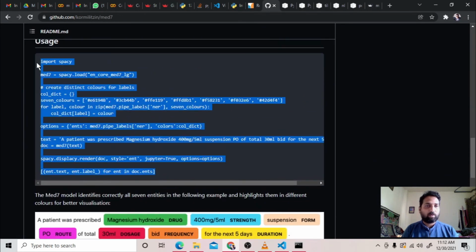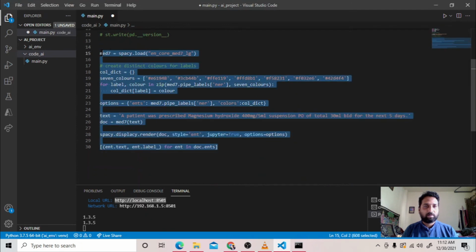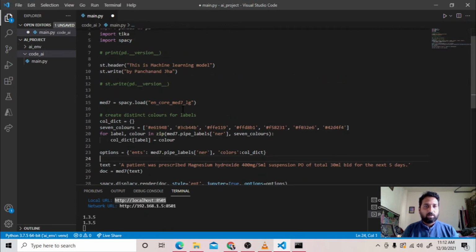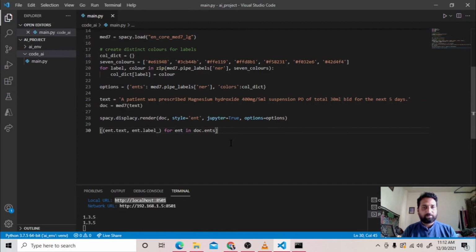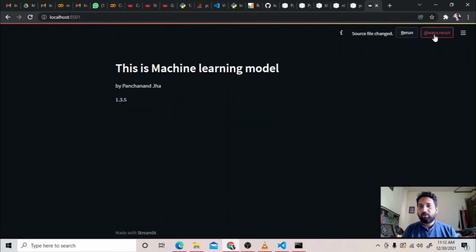I copied it and pasted it here. Fine. Now I'll save it and let's check how it works. So every time you need to always rerun.